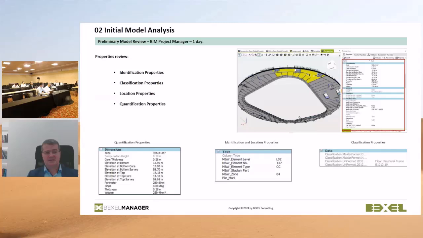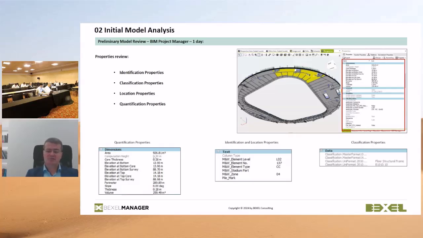The second goal was to identify all the properties and all the quantifications which already existed. So what helped us in this stage are possibility to automatically calculate geometry-based properties.